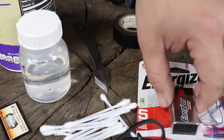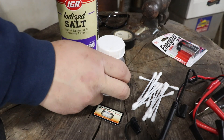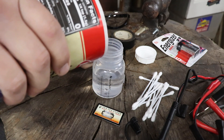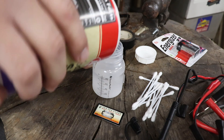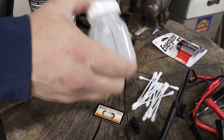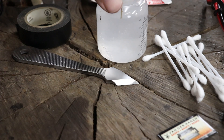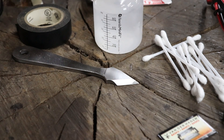This is the cheapest way I can do an etching because I don't do them all the time — I never have. First order of business: I have water, and I know that the solution has got to be very salty in order to do this. I'm just going to put a bunch of salt in here and shake it up until pretty much can't fit no more salt in it. That will give me my solution to work with. My salt water solution is mixed up. There's a little bit of sediment at the bottom because it won't mix anymore — I added more salt from what you've seen in the first clip. Hopefully that is enough.